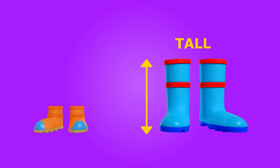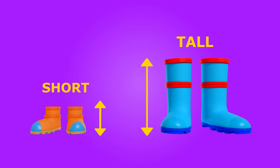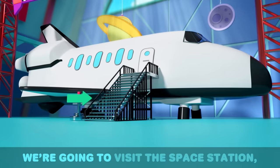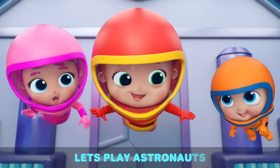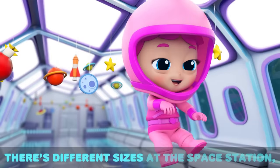Tall. Short. We're going to visit the space station. Let's play astronauts. There's different sizes at the space station.